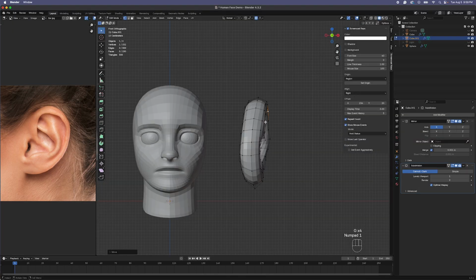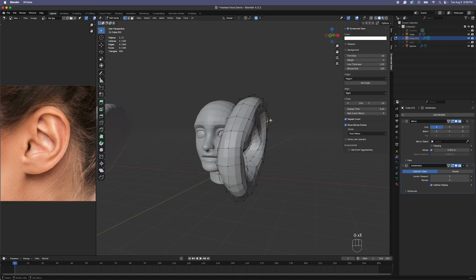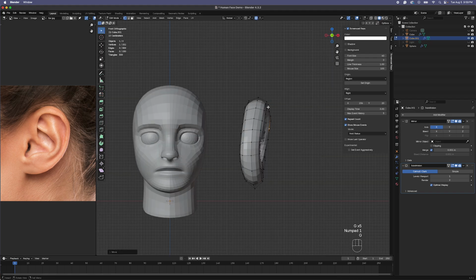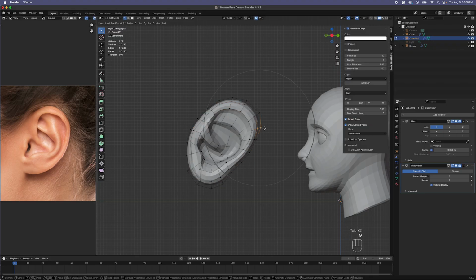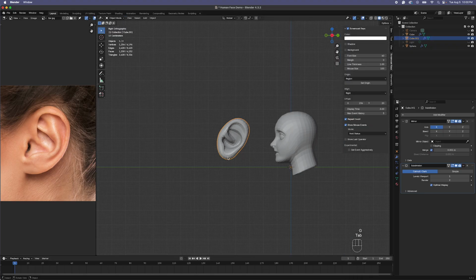I don't think you're going to look at a character design and say, wow, I really like the way they did that ear. Maybe you would. I don't know. But okay.